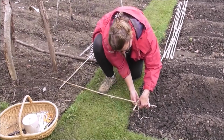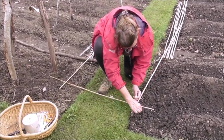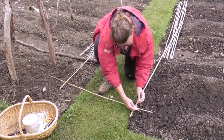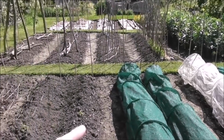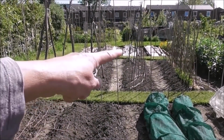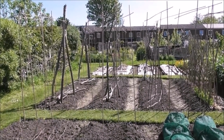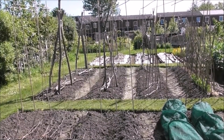Oh, I've forgotten which way I'm going. That one's that way. So you can see 2 lovely beds here ready, these 3 beds here ready, all in the back end of the P, those 4 beds there, everything is ready to go, and the structures are up. Yippee! Right, should we start doing some seeding?